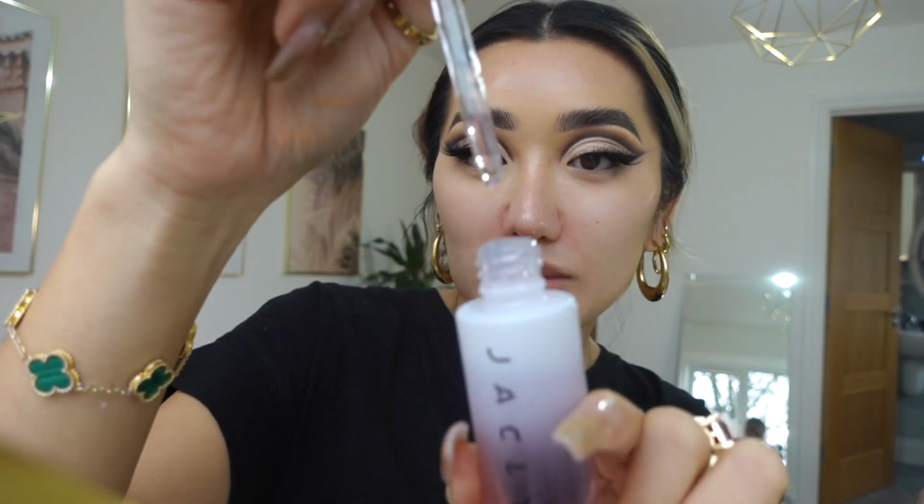It has this drop tip applicator. I actually saw someone use this on TikTok, and I was like, oh, let me try it. I've never used an oil as a primer before. Straight off the bat though, that smells synthetic, girl. That smells like straight up oil. I'm only going to apply it on my outer perimeter because I have oily skin, so I don't want to be putting it up in my oily T-zone, you know. Feels quite nice. I think if you've got very dry skin, you would love this.